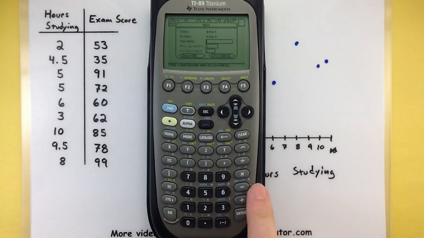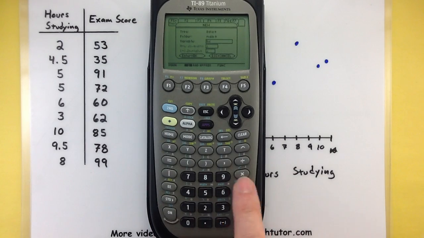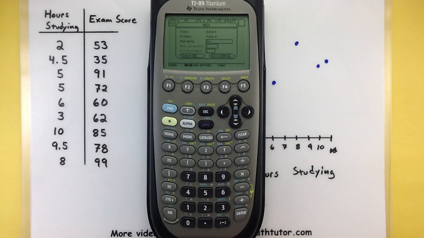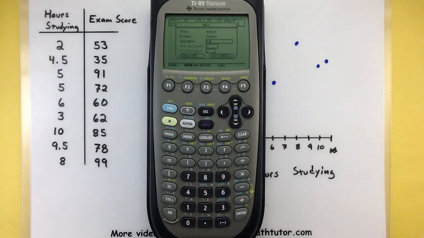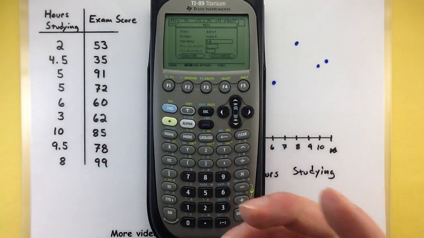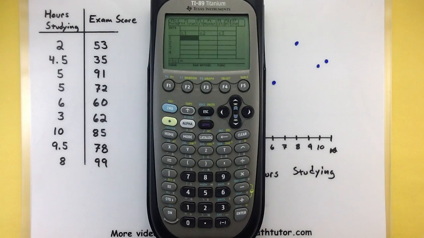Since we're talking about hours of studying let's just call this h for hours. You can even actually give it an entire name if you want to spell it all out h-o-u-r-s. It takes quite a while to type on this thing since the alphabet is mostly on the keys but then you have your x and y up here. Okay close enough we'll leave it at that. Now we'll press enter and enter one more time. So you got to do it twice.